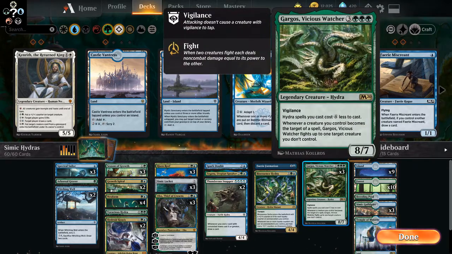And then Gargos, Vicious Watcher for 3, a green, and a green. Hydra spells you cast cost 4 less to cast. Oh, it's an 8/7 Hydra, by the way. It has Vigilance. Whenever a creature you control becomes the target of a spell, Gargos Vicious Watcher fights up to 1 target creature you don't control.